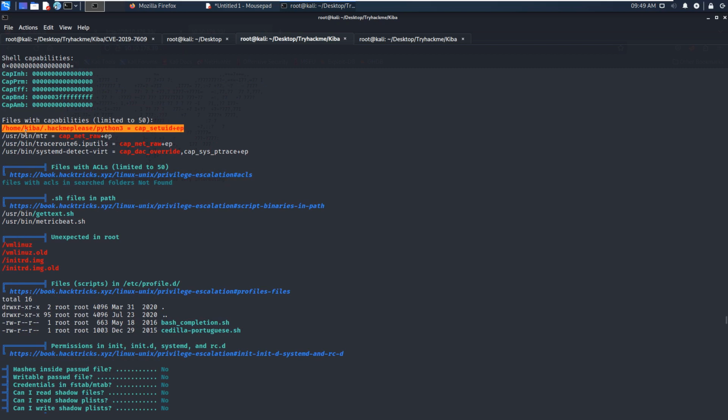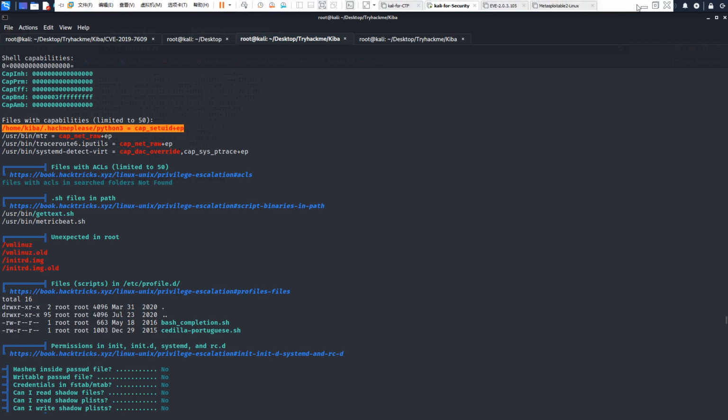Here as you can see, files with capabilities, and this Python 3, of course, this is not the default one, should be under this directory, Hackme please. And which kind of capability is it? It is setuid.